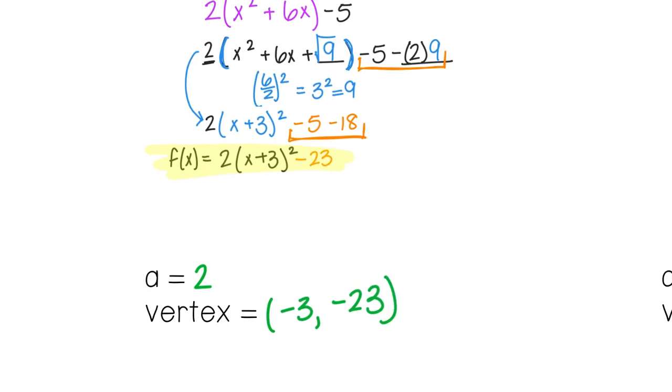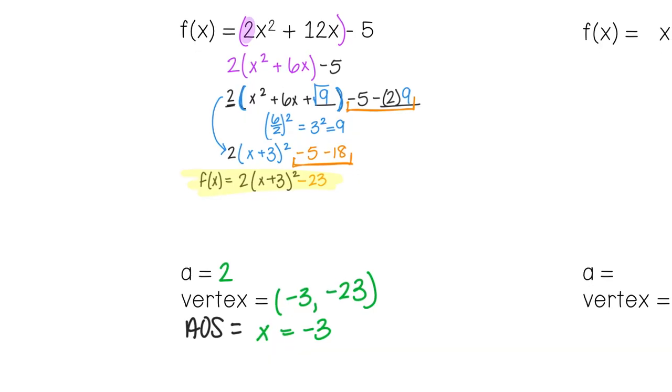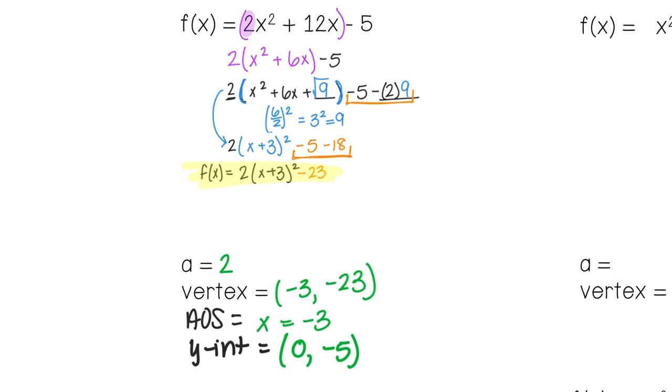And then I could still find everything else. What's my axis of symmetry? X equals negative. Good. Don't forget, x equals -3. Can't just be -3, it's x equals. And then looking back at what we had first in standard form, what's my y-intercept? -5. Okay, remember it has to be an ordered pair. 0, so it's 0, -5. And then you'd have to solve for your x-intercept. So take it in, look at it. We're going to do another example so you could see it.